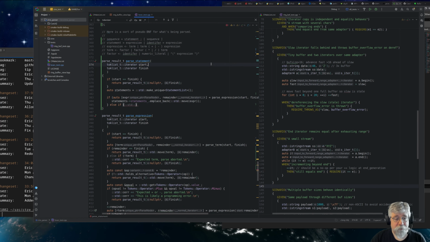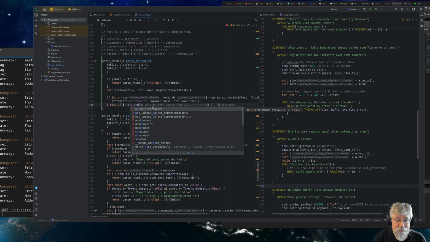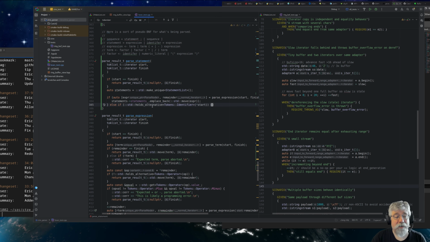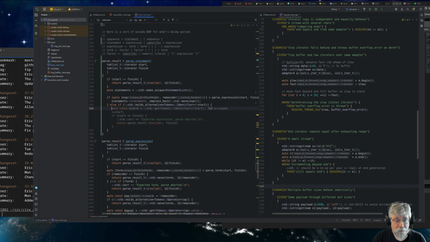What do I do down here when I care about holds alternative? That's right. I want that. Then if start equals finished, expected.